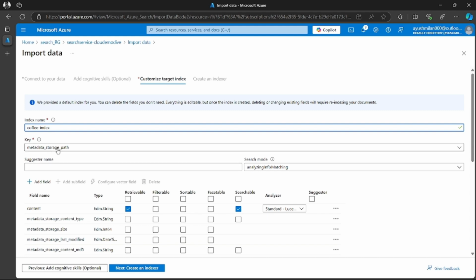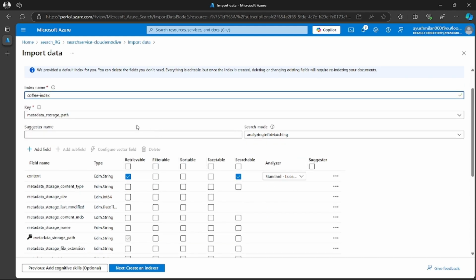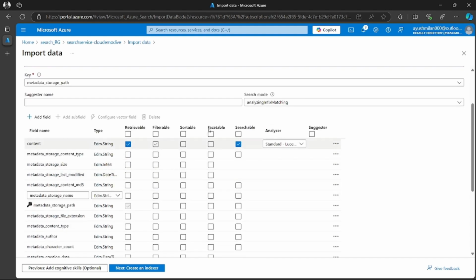Next we have to set the key as metadata storage path, leave it as default. For the suggester name, keep it blank, and for the search mode, choose the auto populated one. It's currently analyzing fixed matching, so leave it as default.